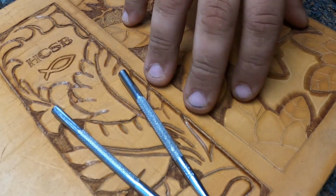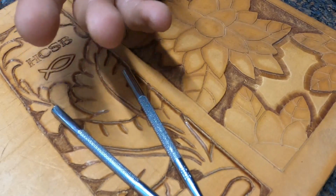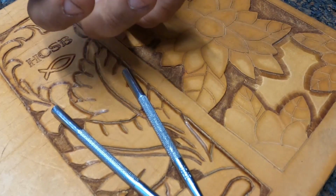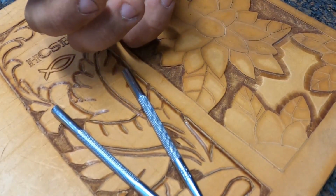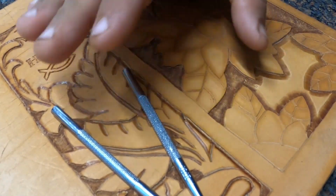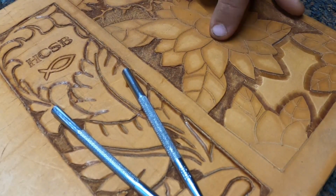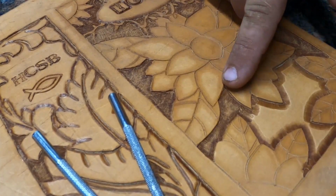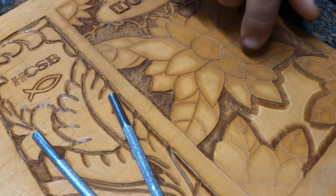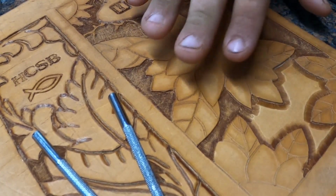They're basically dunking the entire part into water and letting it soak in until the bubbles are gone, to where it's just completely saturated, completely soaked with water. Let it drip out, and then let it sit and dry for a duration of time until it just barely starts drying. I don't know if you can see how there's a little bit darker along the edges here, and it's drier in the middle. That's kind of what you're wanting to look for, from the way I understand.